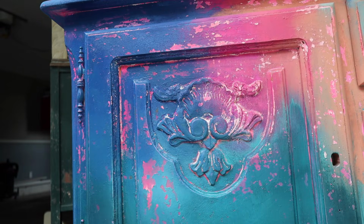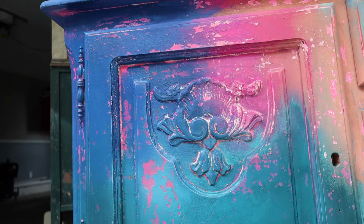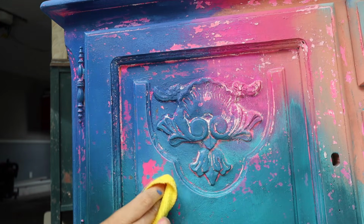Sometimes with that thin layer of paint, it dulls down that neon pink. So I'm going to take a microfiber cloth and I am just going to dab those areas where I want to brighten that pink up, so that way I can get some of that paint off of there. So you can see how it brightens up quite a bit right there.